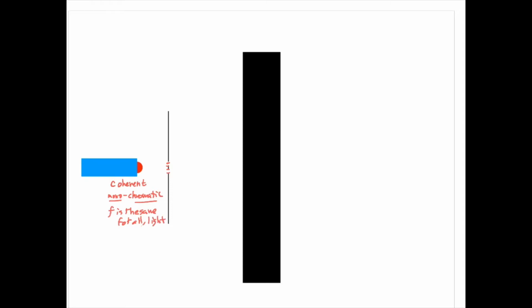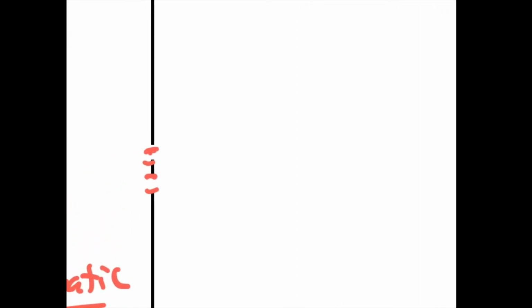Okay? Now, what I want us to do is look at what's going to happen if the frequency is the same for all the light. Okay, so we're going to zoom in a little bit here. All right, so what's going to happen, right? We are going to have light coming through here, and we're going to have light coming through here, right? Now, it should be obvious that at some point right in the middle, whatever's happening to this wave up here is also happening to that wave. They're doing exactly the same thing.